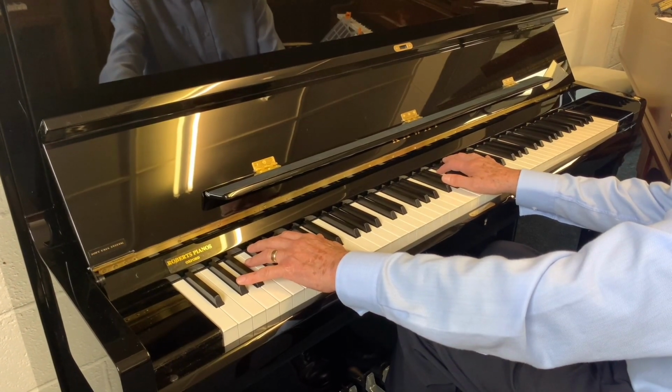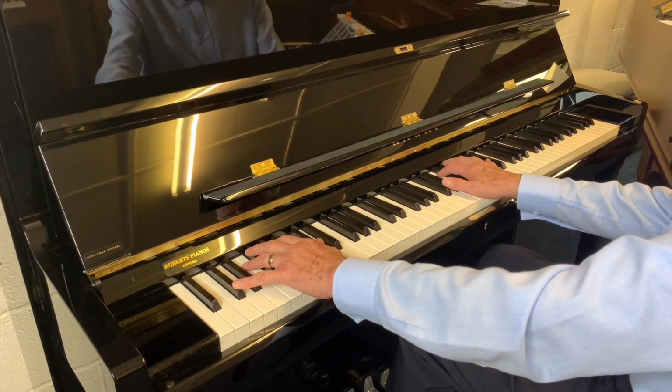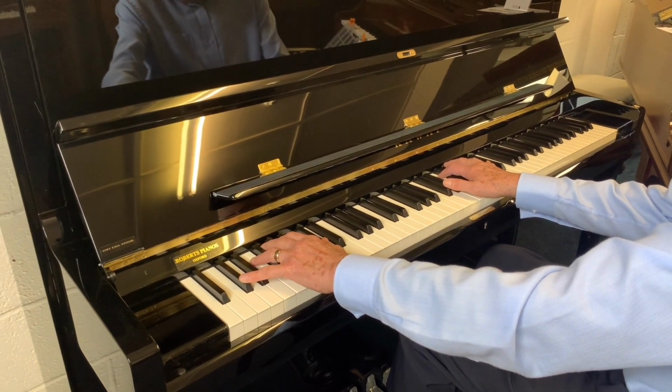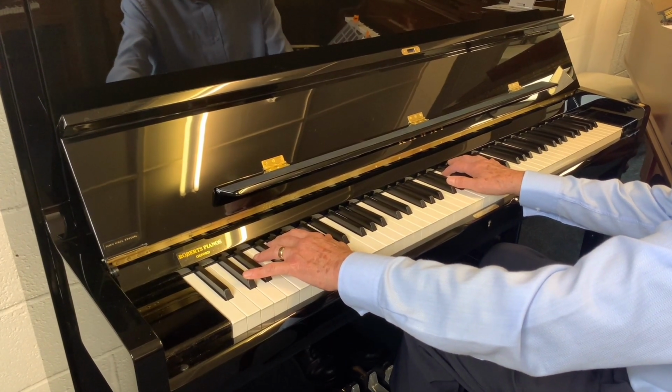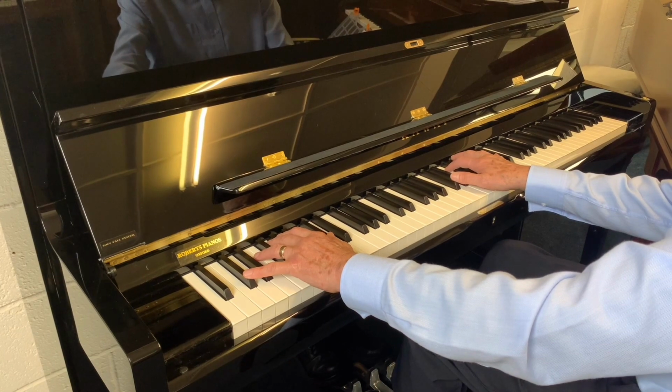So I'm very impressed with the touch and the tone on this piano, and it just needs a bit of regulation and adjustment. I'm going to play both pianos so you get an idea of the difference in tone. Hopefully that will give you an idea of the difference in tone between the two.